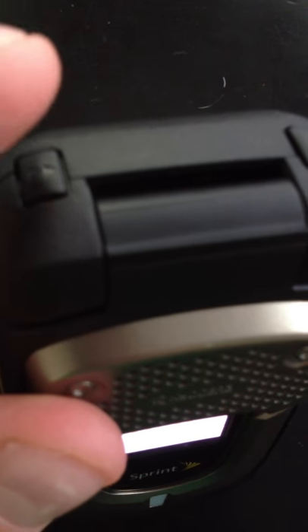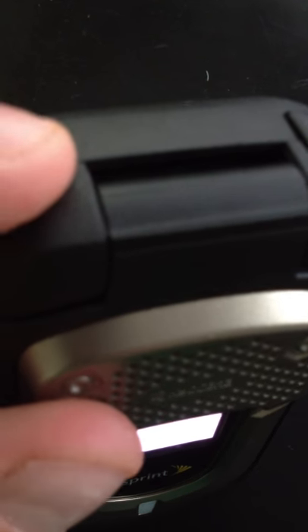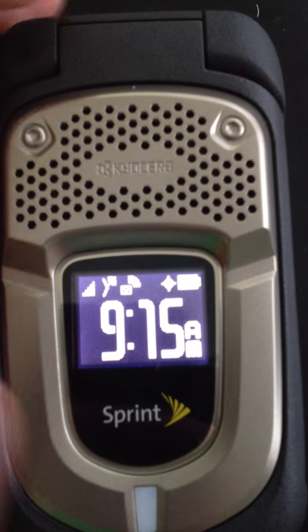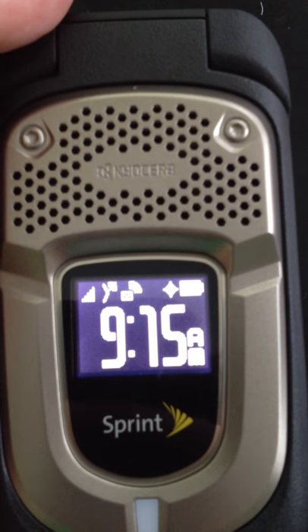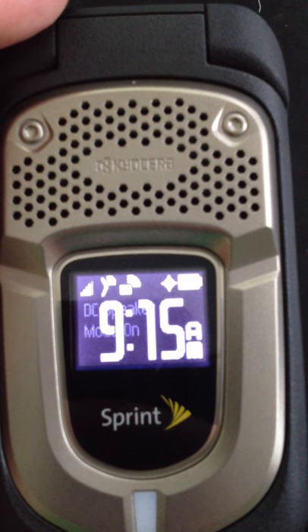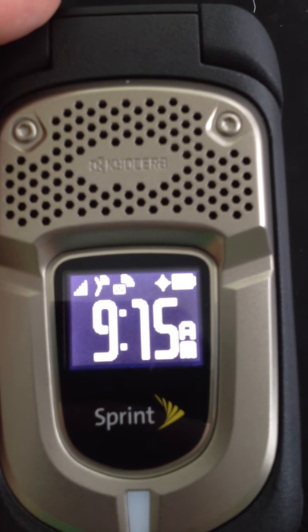If you look at the top of the device, there's a button here — that's the speakerphone on/off toggle — and then this is your call list toggle for your outside display. So if I tap that, I can come back to the screen. There is a line that goes through that when it's off, and I'll tap it back on. You can see Direct Connect speaker mode is now on, and there's no line through that additional icon.